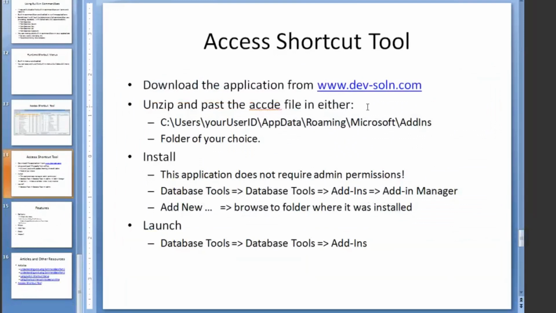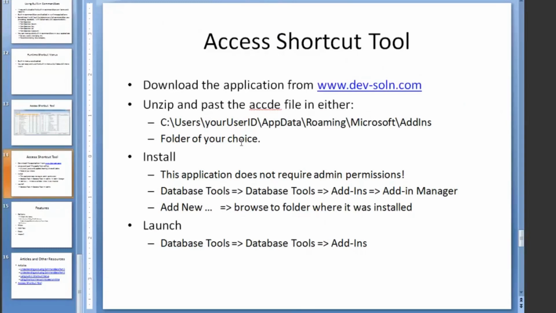It's easy to install. It does not require admin permissions. That's one of the downsides of a lot of Access applications: when you install them, they require admin permissions. But the way I've got it written, all you have to do is download the app, copy it into a folder, run it, and when you run it the first time, it checks to see whether some values in one of the tables in the database match its current location, and if not, it updates those values so that it knows it's pointing to the current database.